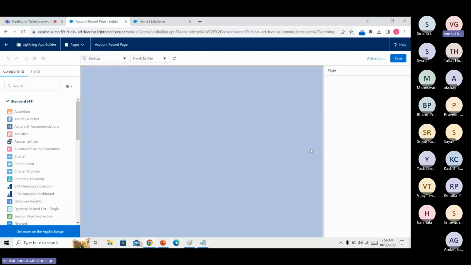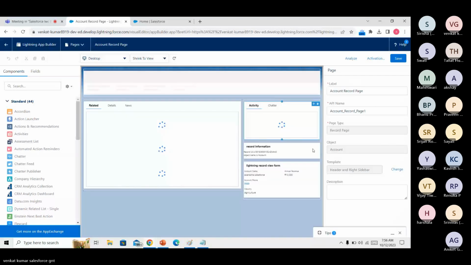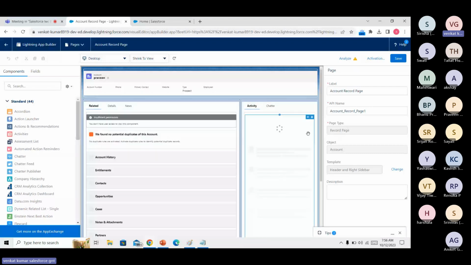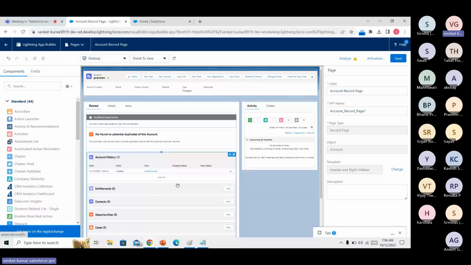If the client does not need this additional customization and needs something extra, we'll create an LWC component and place that particular LWC component here.